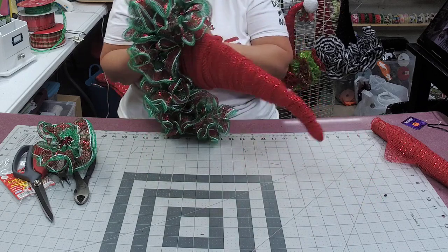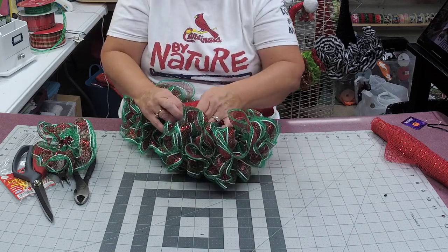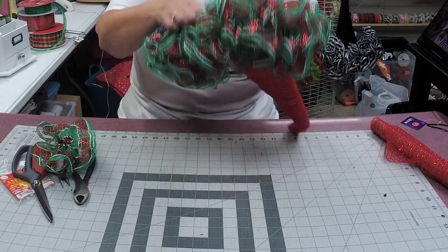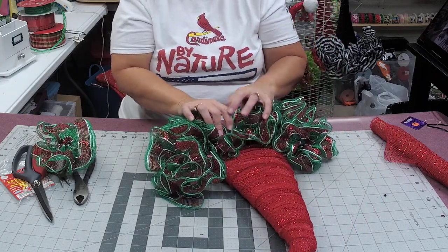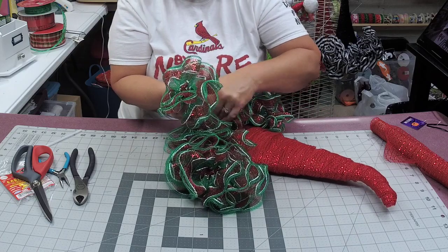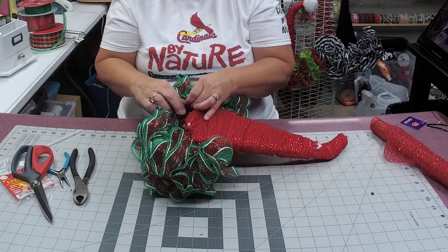Maybe we won't need 18, maybe it'll only need 14. I always cut a little less because I think every mesh is different. And I would rather cut less than cut too much, and then I have this wasted product that maybe I could have used for another project and needed at different measurements.